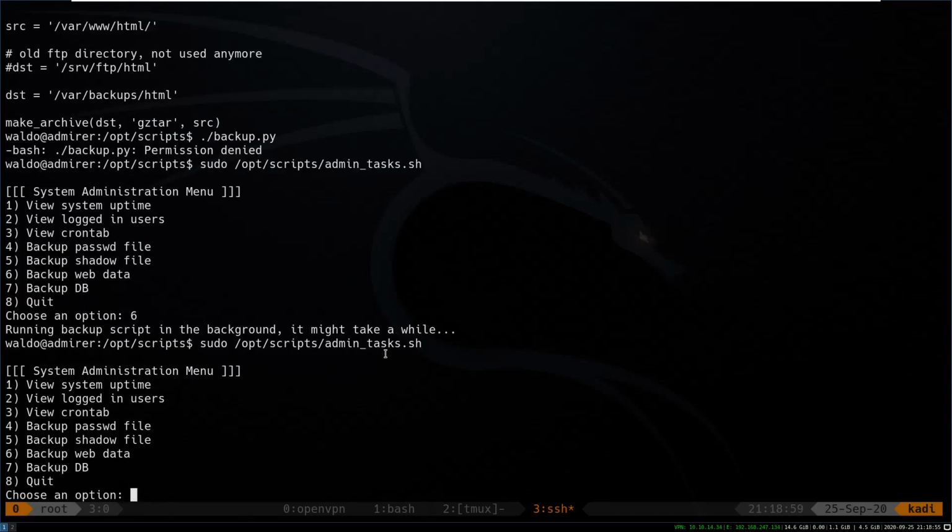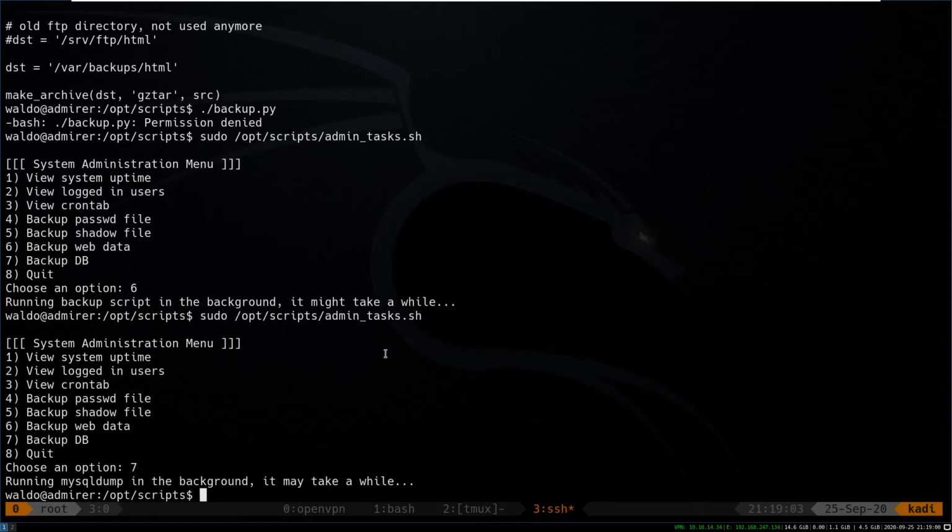If I wanted to do this again and I wanted to back up the database, it runs. So it runs as root because we're running it as sudo. So since we can set environment variables, we can sudo PYTHONPATH and set that to whatever we want.